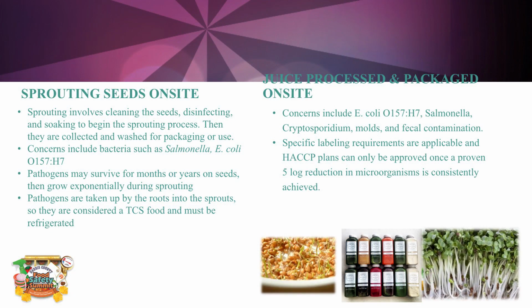The juice processed and packaged on site. We actually see this quite often. HEB does it. They don't have to have the HACCP plan because they use the specific labeling. And on that labeling, it just says something like the product has not been pasteurized and therefore may contain harmful bacteria that can cause serious illness in children, elderly, and the immunocompromised.